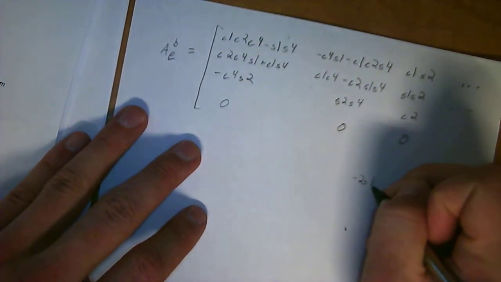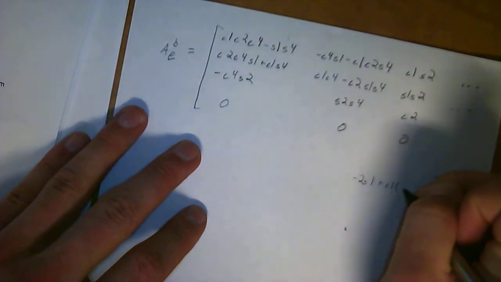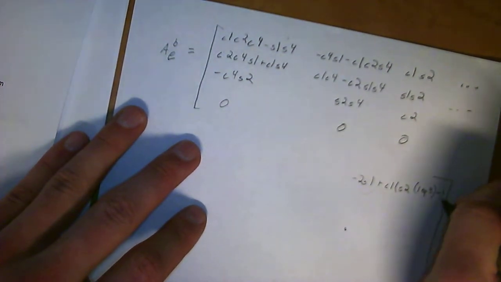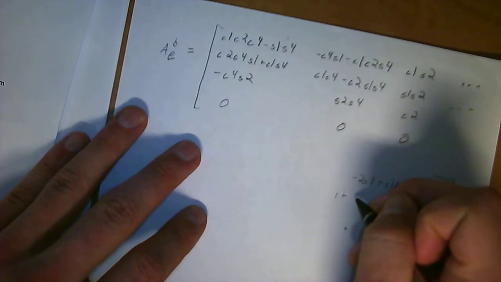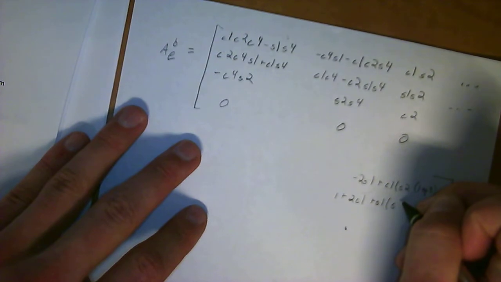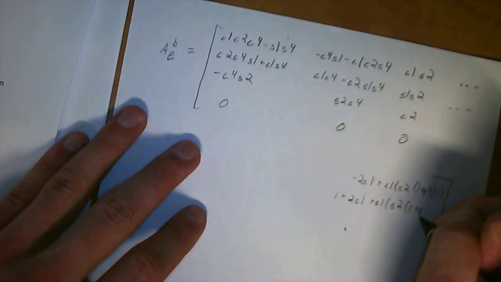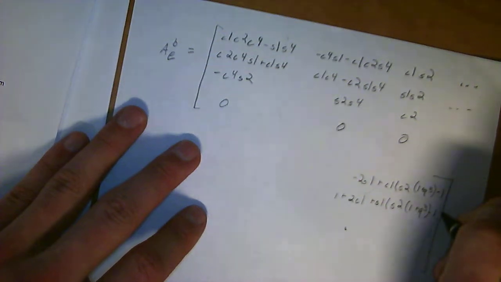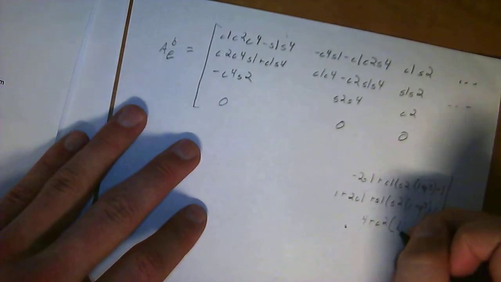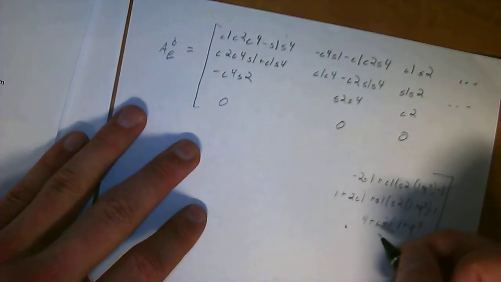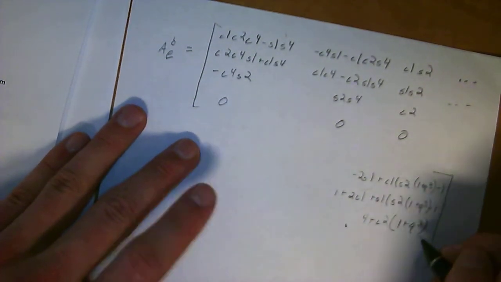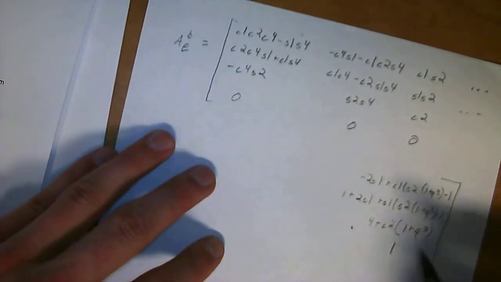And now, going down here to the last part of it, we're going to have minus 2 sine of 1 plus cosine 1 of sine of 2 times 1 plus q3 minus 1. And we're going to have 1 plus 2 cosine of 1 plus sine 1 of sine squared of 1 plus q3 minus 1. And 4 plus cosine of 2 of 1 plus q3. This is just a label, by the way. It's not an exponent. It's not cubed. It's q of 3 over 1.